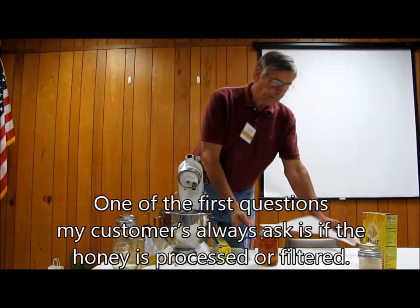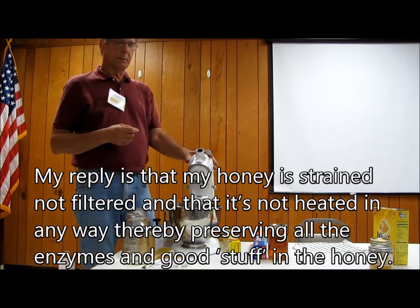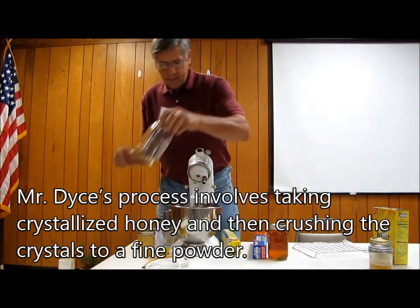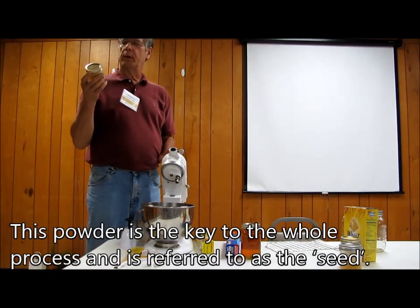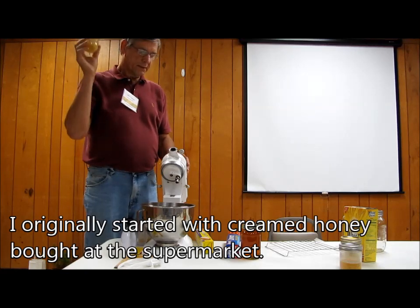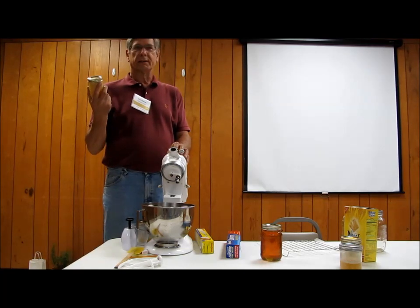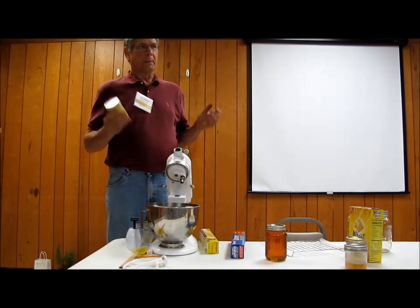So I started talking around people in Knox County. There were a couple of people that do cream honey, and their method was a lot simpler. Basically what you do is you need a seed honey. I first started by going to Kroger's and buying Sue Bee honey as cream honey. And what it is, is a very fine grain. Honey naturally crystallizes. What they did originally was they let it dry out and then they crushed it, so they had a real, real fine powder. Then they put it in the honey.